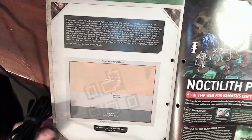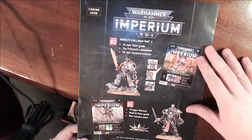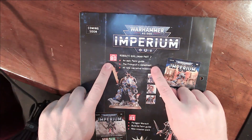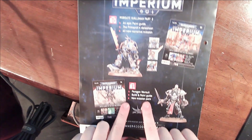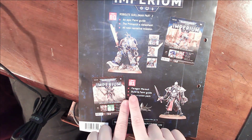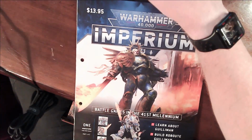We have a small advertisement for Noctilith Pylon. War for Erasmus isn't over yet. So it has what was originally supposed to be the last issue, or at least I think it was supposed to be the last issue here, showing that you're going to get Guilliman Part 2, and then issue 81, you're going to get a Paragon Warsuit for the Sisters of Battle, and a new mission pack. Of course, a build and paint guide for that model, but we'll have to wait for that in the next issues.